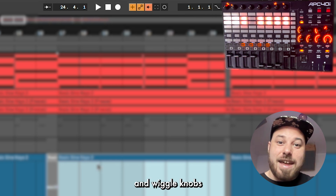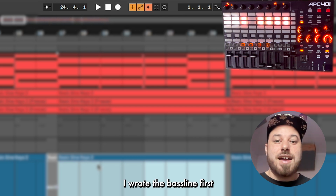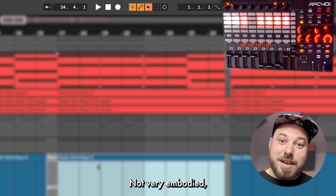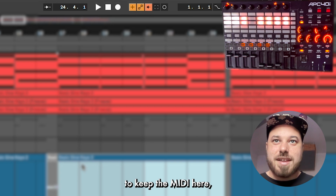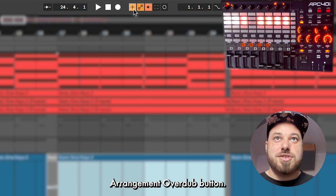You can play and wiggle knobs at the same time. But in my case, for this particular production, I wrote the bass line first, just by pointing and clicking, not very embodied, but then I wanted to record the automation afterward. So in order to keep the MIDI here, I have to turn on the MIDI arrangement overdub button.